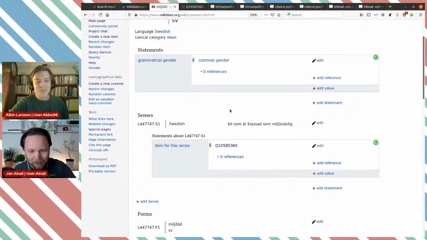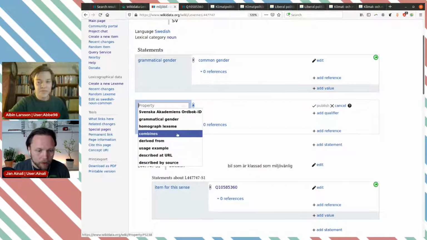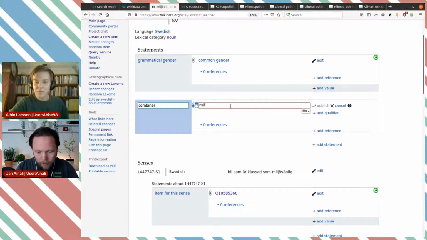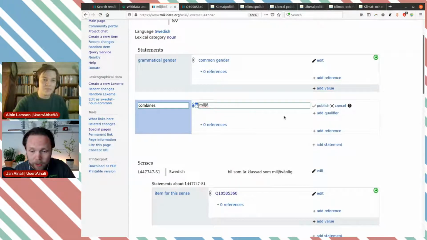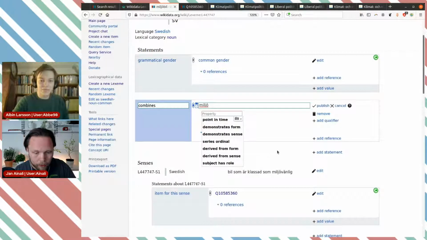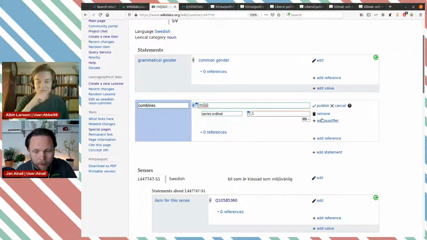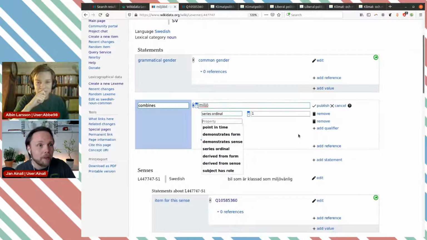Yep. So I'm just going to do a quick little edit here before we move on, because we got this suggestion that we should use, and this is also very common in Swedish. We have this terrible but also fantastic, amazing ability that we can combine words and make new ones, and of course over time it becomes mainstream, and this one has already been there, so we'll add that this is first of environment, Swedish noun, and here we can go quite long, so I'm going to say this is the first part, which helps a machine trying to construct this know what's what, and then we want to derive from form.